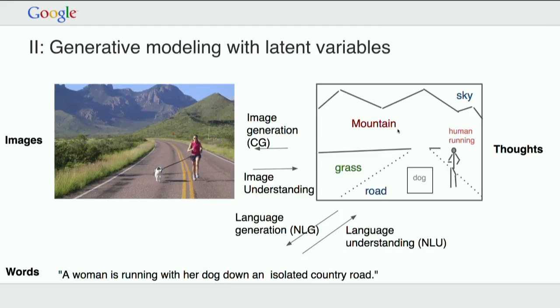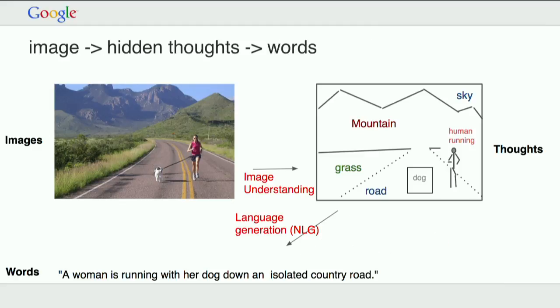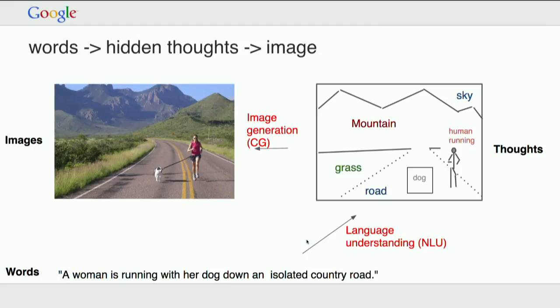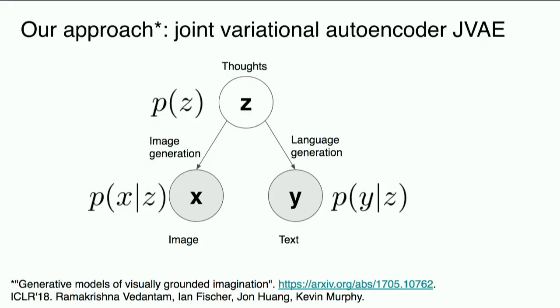So this is the grand goal: that we'd have some latent representation of the world. I think that's what we're after in AI. And then these are just signals, views on the world that we'd like to interpret. If you have this joint model, you could parse the image, get a representation and describe it, but you can do the opposite as well. We're going to focus on this latter pathway, although it's a symmetric model, so we could do image captioning as well. We'll build on a common framework that's popular now, which is the variational autoencoder.